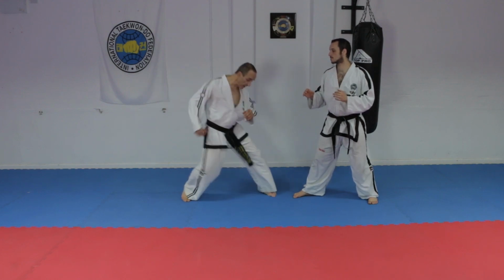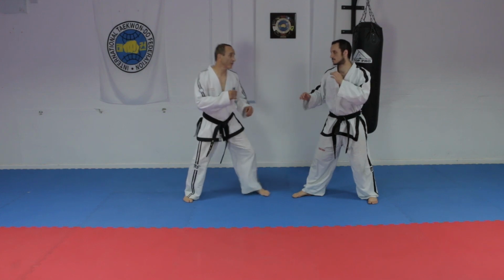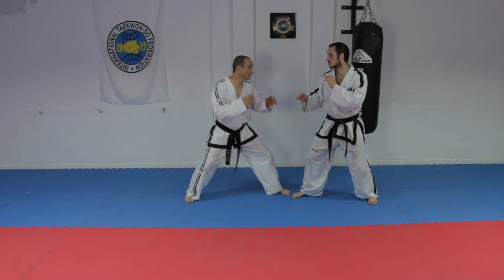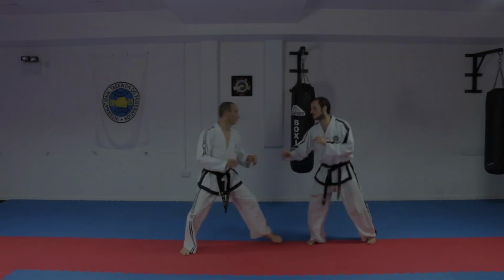So the idea is to move in and out fast, and usually that means pressing with your front foot and changing direction very fast. And it's also worth doing a few fake techniques and move in and out. So here's an example of the game.